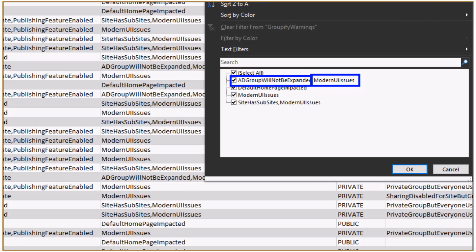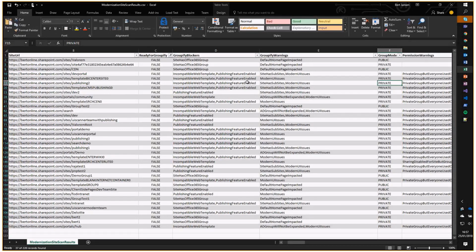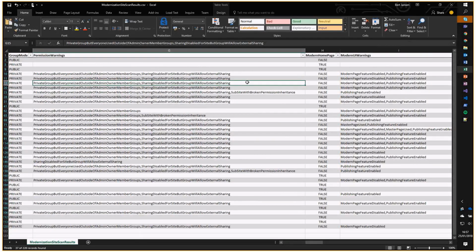But all in all, this report gives you all the data that you need to assess which sites are ready for Groupify, which have warnings, which have blockers, and then you can assess the effort that you need to do to be ready to groupify. As a wrap-up, this is the scanner, which is ready and available for you. Please give feedback.